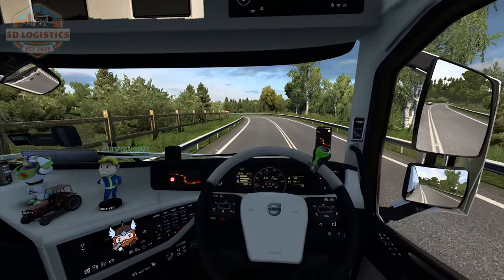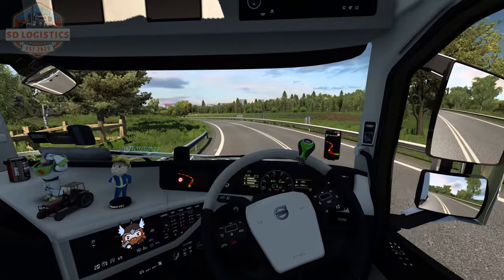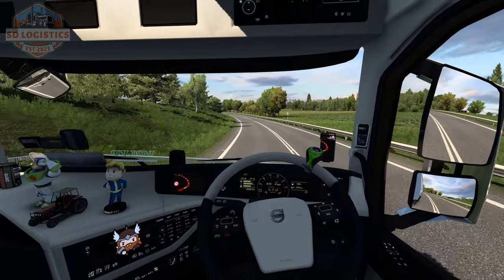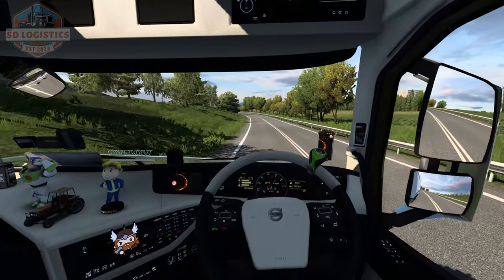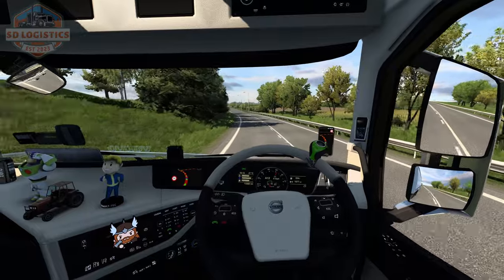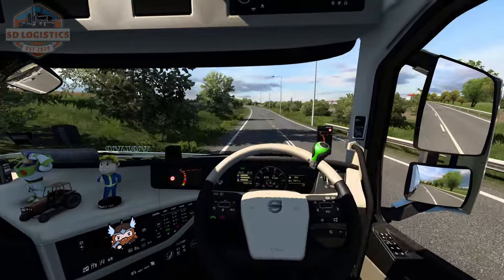Need to do is try and get to work on making some more skins so that we can have different trucks in the fleet, or with a Farquhar Freight and SD Logistics logo on. We may even go for a completely new look for the whole company.